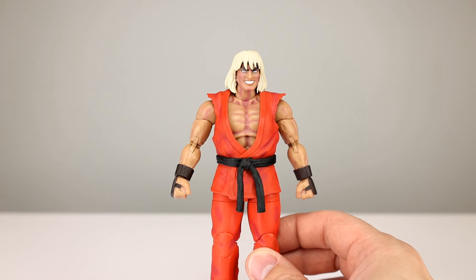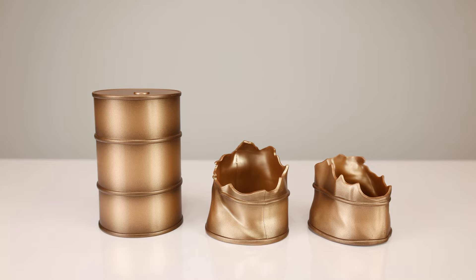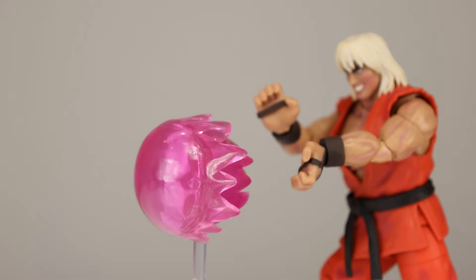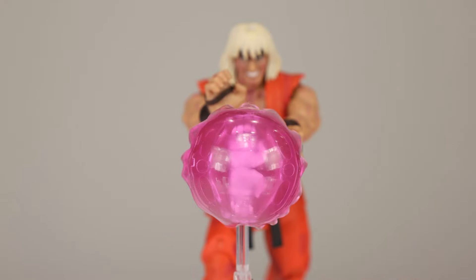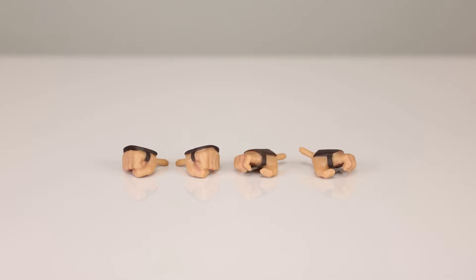For the accessories: we have one big barrel done very nicely, and one smashed barrel — good stage props. You get a pink fireball which has the hands inside, which looks very nice. I wish you could see the hands inside from the side — that's still a problem for me — but it is still a good fireball. You also get the flaming hand accessory, which is pretty cool, and the same set of hands you normally get.